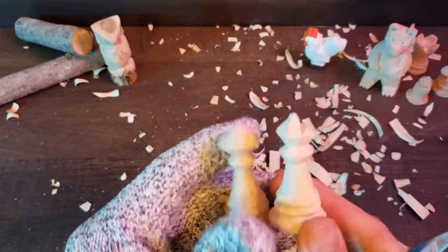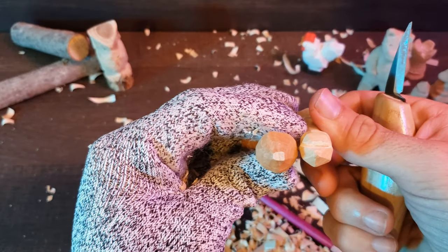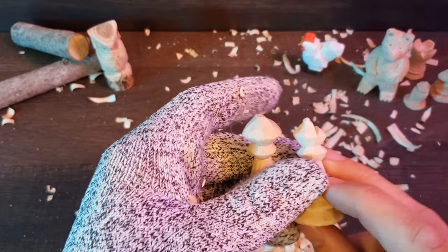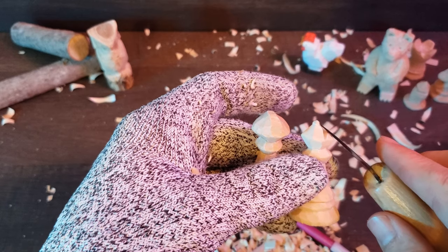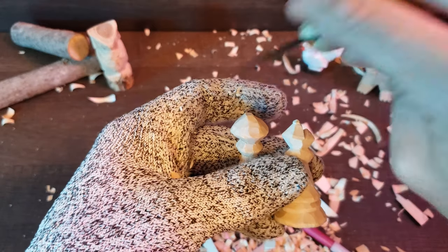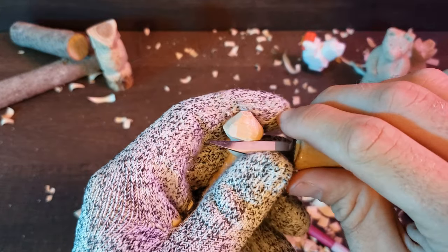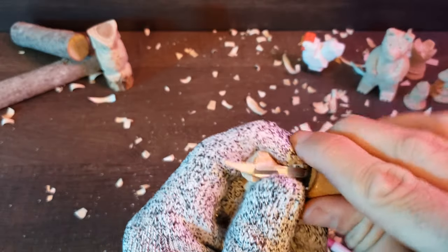All right, so let's do a little planning here. We know we have the top well off-center just the way we want it, and so we want to make this off-center as well. From the side view here, you can see that this angle is longer and shallower than this angle here. So that's what we want for this. And to do that, all we have to do is come to the opposite here, take off a big chunk, rocking motion.